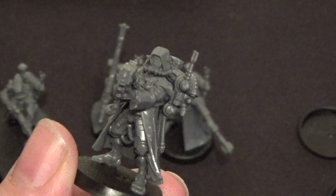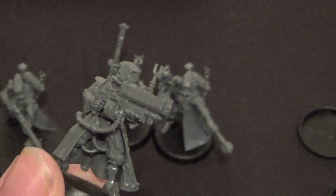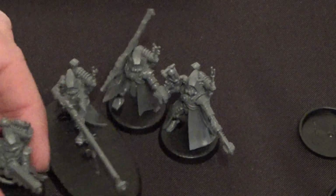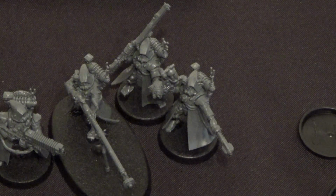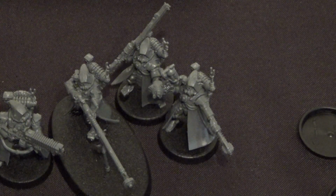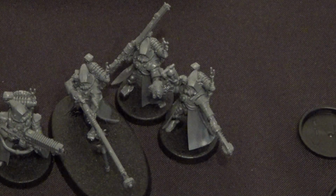So, raining death of electricity by the looks of it. Cool. These are models that are growing on me very, very quickly, actually. Glad I got some. Whatever I said about them, I take it back. They're very cool. They're one of those models that look better in person, as opposed to just a picture. Yeah, no, they do look cool, I must admit.